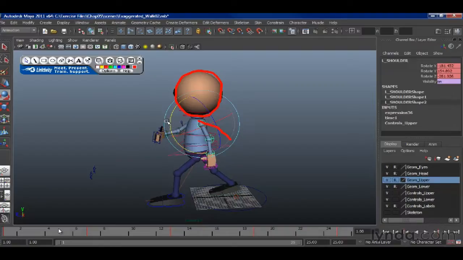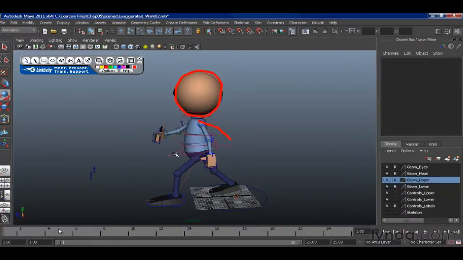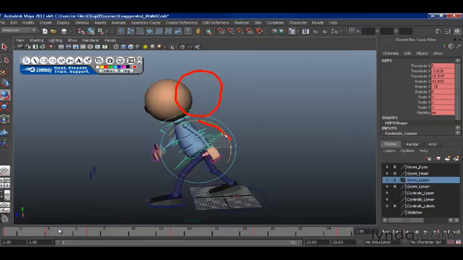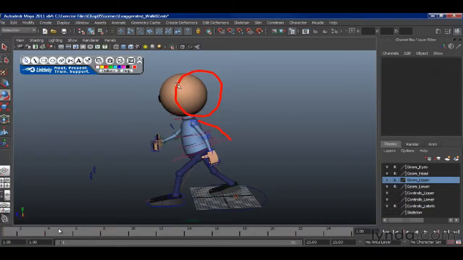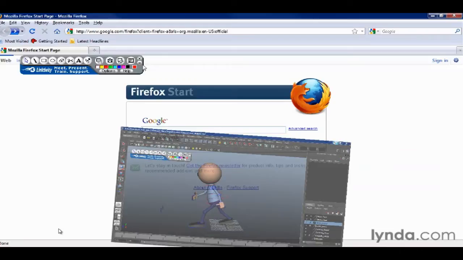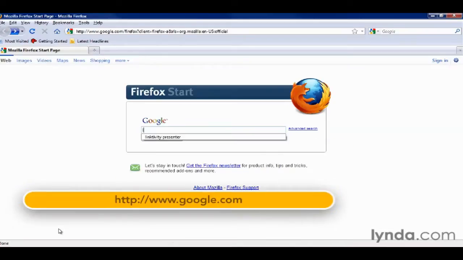So for example, I can move his arm or his head or move the character around, and I could still have that drawing on the screen. So now I have a reference from where his head was to where it's going to be, and that gives me a little bit of an easier way to animate. Now you can do some of this with the ghosting feature in Maya, but sometimes I find this a lot more interactive and particularly good when posing characters. Now once you're done with all of this, all you have to do is just hit the Erase All button and it goes away.